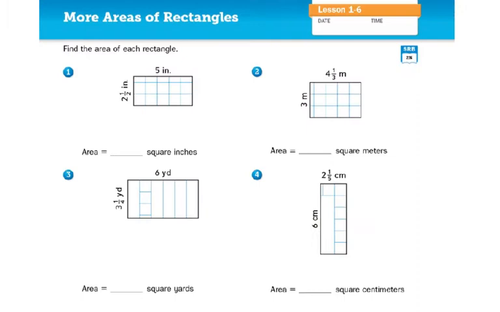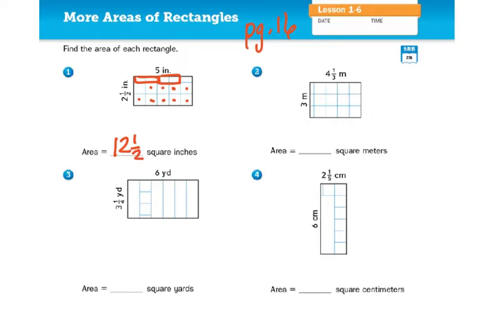So you're going to go ahead and open up your math journal to page 16. On page 16, we're going to find the area of each of these rectangles. When we found area the other day, we knew that we could count up the squares if there were square units. And in this case, it's square inches on our first one. You could count those. You could say 1, 2, 3, 4, 5, 6, 7, 8, 9, 10. Together, this would be 11, 12, 12 and a half square inches.